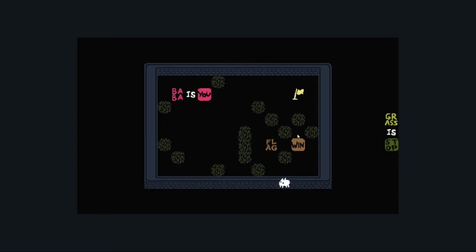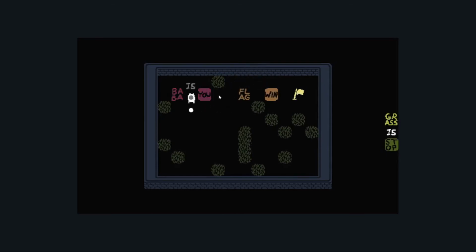This teaches you to keep an eye out and understand what the rules are before starting a level, so you don't waste a bunch of time assuming something that isn't true. Now, this is only one half of the level, because now we can get the subject and the predicate out of here. But how do we go on to making flag is win? Because there's no extra is. The is is taken up by Baba is you and grass is stop, and we can't access this, so we have to be able to do something with this.